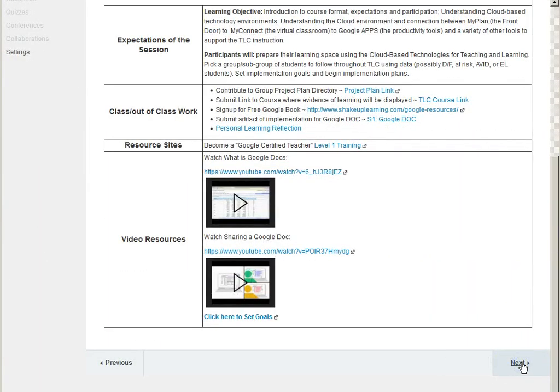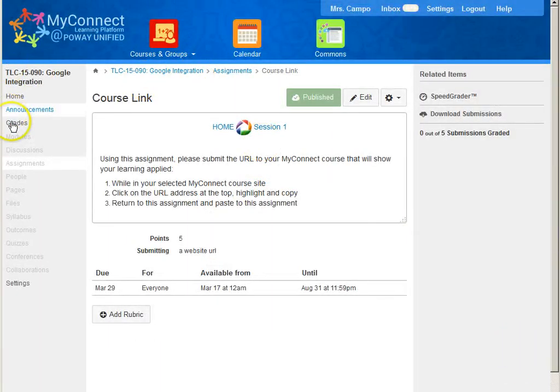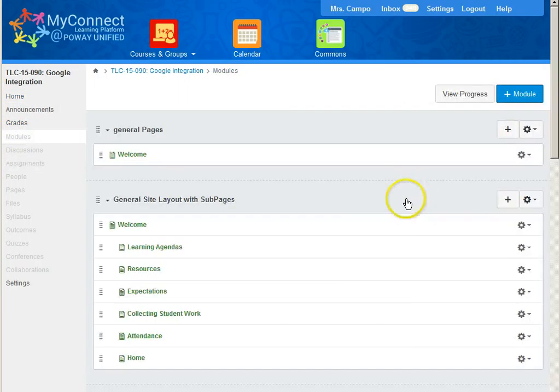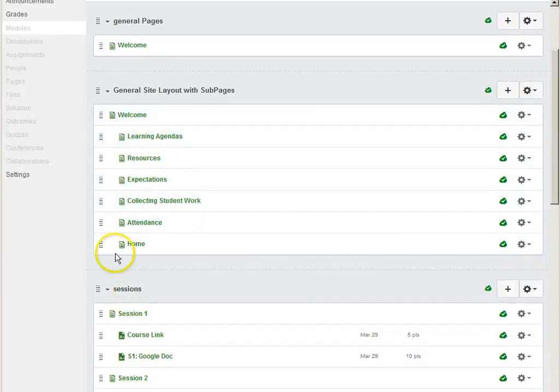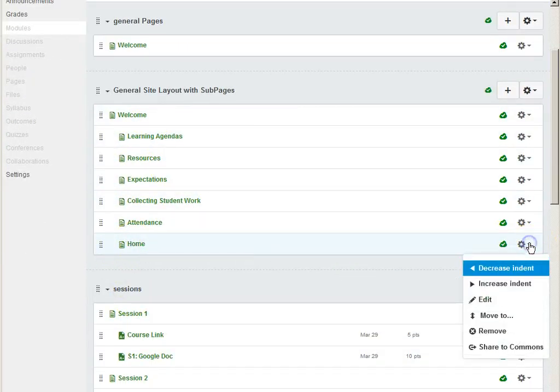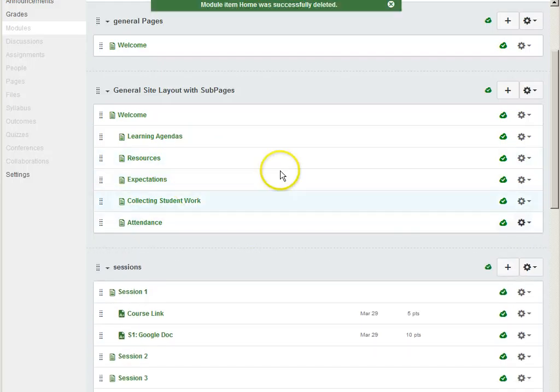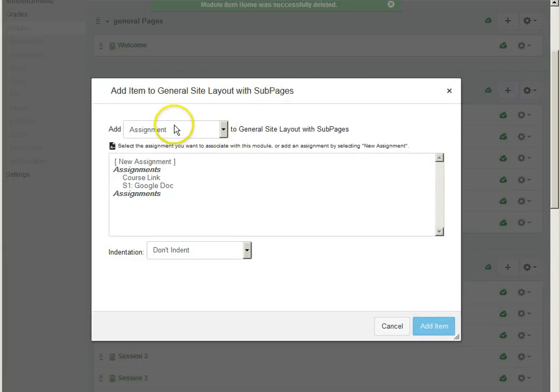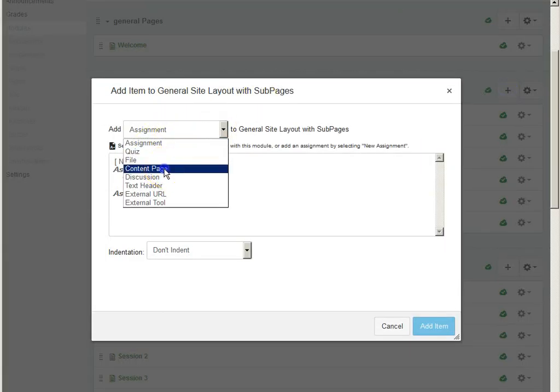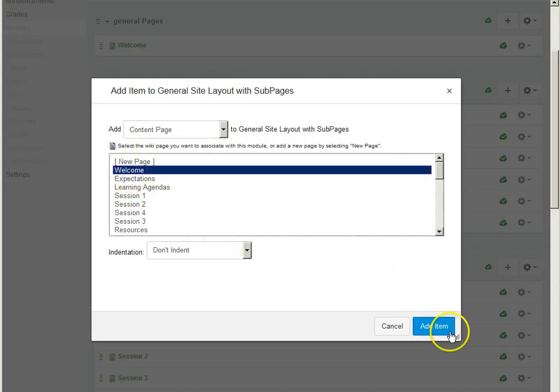I added obviously a lot of stuff to that. Well, let's just go there and I'll show you. I'm going to go back to modules. What I do is, I'm going to delete this one. And you say, you're going to delete it? You don't delete it, you remove it, and it simply removes it from your table of contents. What I'm going to do is add my welcome again. So I end it with welcome, which is my front page.